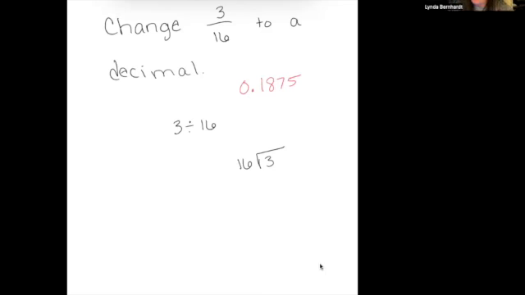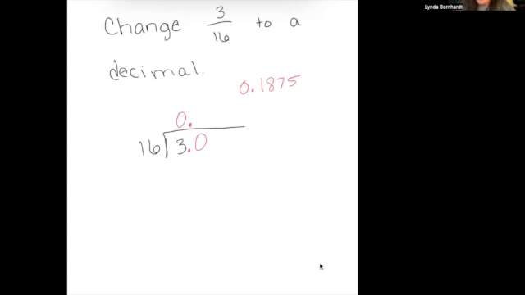If you want to know how you would work it out, I am going to use this down here. If you want to know the proper way to work it out, we would do the 3 divided by 16. Notice that I made that line extra long. And I'm going to use a different color so you could see what happens here. All right. Can 16 go into 3? No, it cannot. So we are going to put a 0. We're going to put a decimal because there are no other digits after here. We're going to add them.